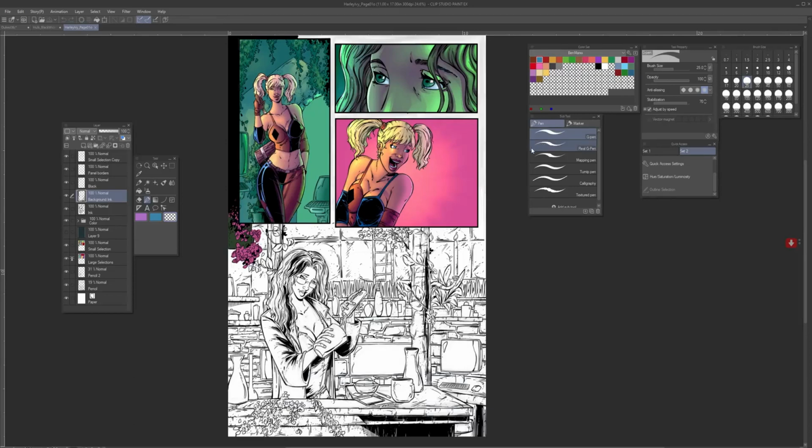Well, this is the way the page is looking right now. I used AI to create a piece of concept art for the background. And then, of course, I just used that as reference to draw the actual scene, the background of this panel. That's what the previous video was about, the AI, and you can probably pick out which one I used.